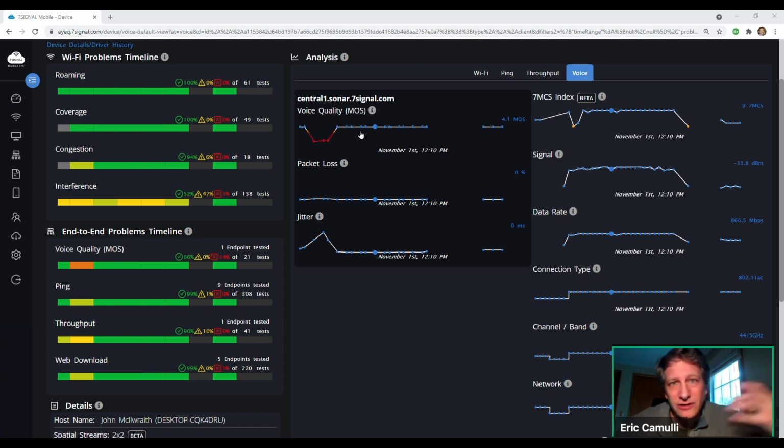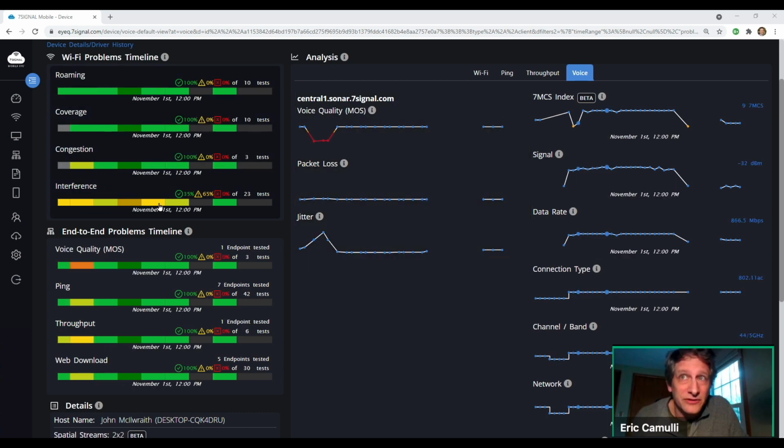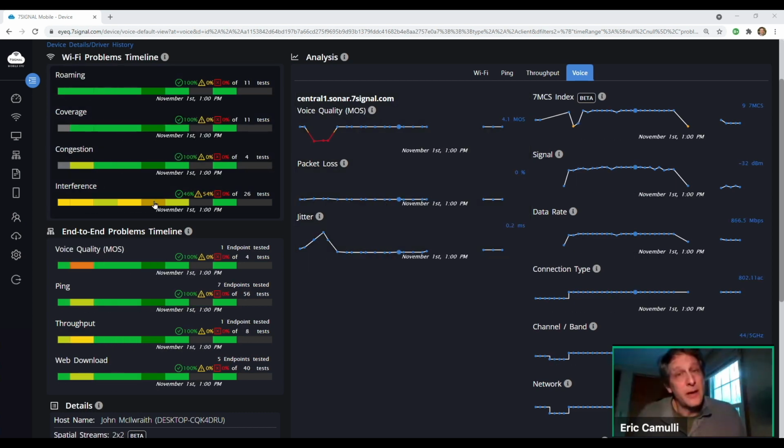So again, when people call and they say that they have problems, we want to be able to confirm there's a problem, and we can do that. Yep, indeed, poor voice quality. And then we want to correlate that to what's going on in the environment around this person's device. And in this case, it's interference, as you can see very clearly where my mouse is right here. This interference, being on channel 6, tethered to the iPhone on 2.4, is definitely going to cause these problems. If you're going to be doing voice, you want to be on 5 gigahertz, where hopefully there's a lot less noise and a lot less interference.